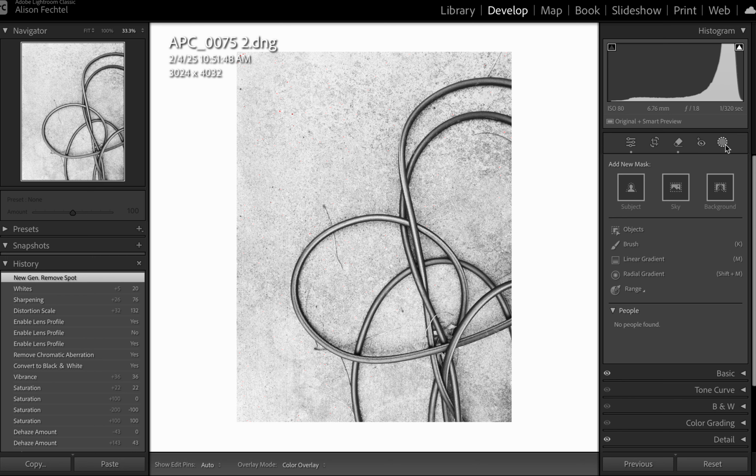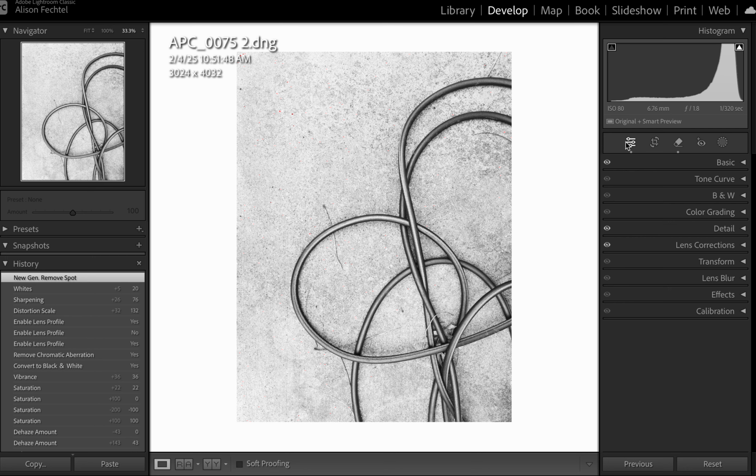I'm just going to start talking about that because this photograph doesn't necessarily have a whole lot of easily identifiable subject, sky, or background. But masking, and if you know anything about Photoshop, you know about masks, but masking is basically this. All these other things that we did in our basic panel are what we call global adjustments. It affected the entire image, or at the most, it affected certain colors of the image.